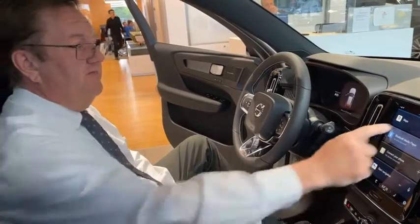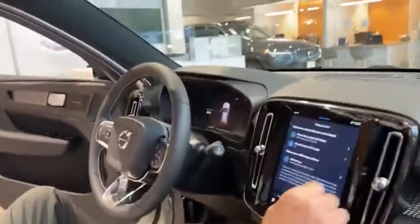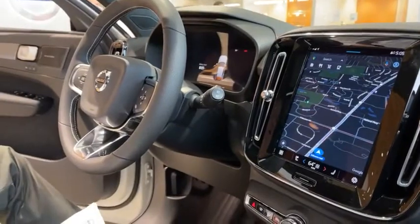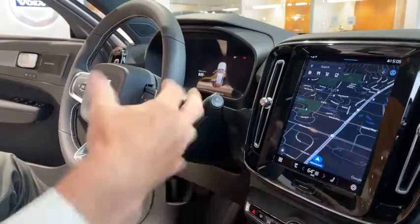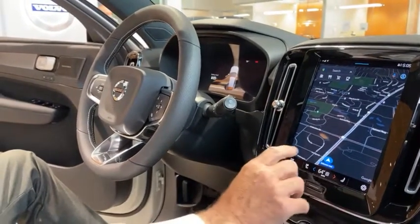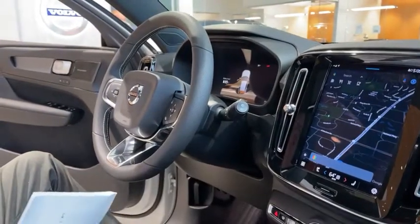One of the things they did integrate very clearly is getting the display to help you out when you're driving. For example, you get a full-size display that will actually help you figure out your charging rates and when you might want to charge your car. Where's the nearest charging station?